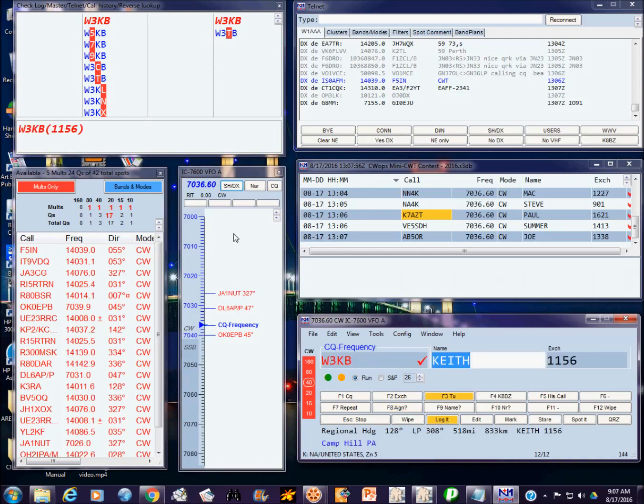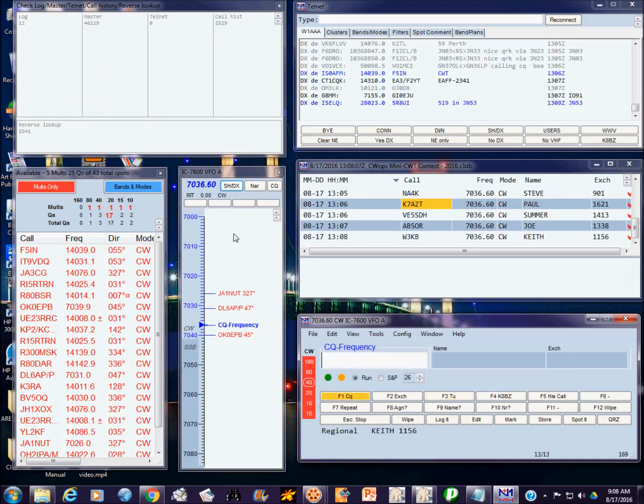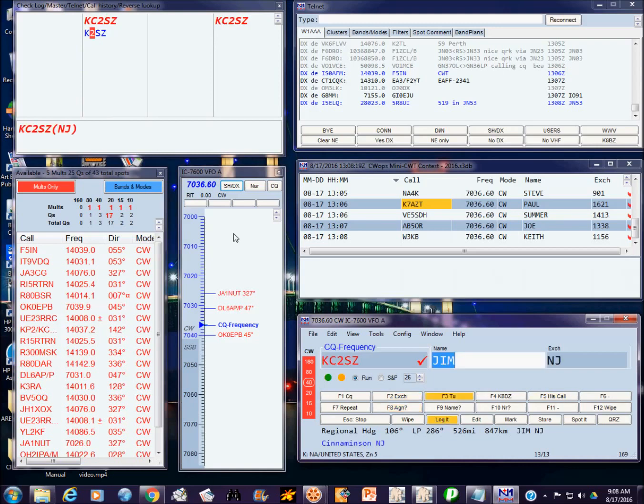It does take some practice to get used to copying CW on a keyboard, but it's a skill well worth learning. You can sit here and eat biscuits and sip coffee and have your breakfast while all this is going on.